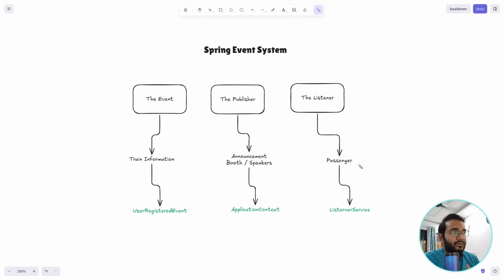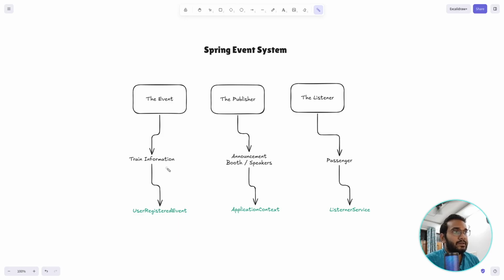The passengers on platform 1 are not going to react to this information. Only the passengers who want to catch this particular train are going to react, and rush to platform 2, and everyone else will ignore it. This is how the Spring Event system works.